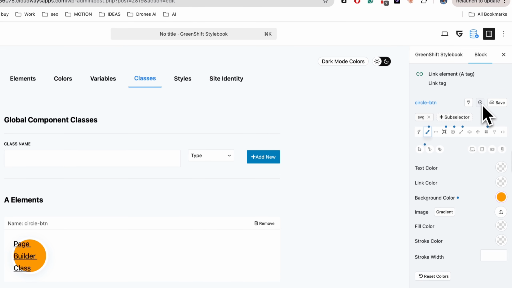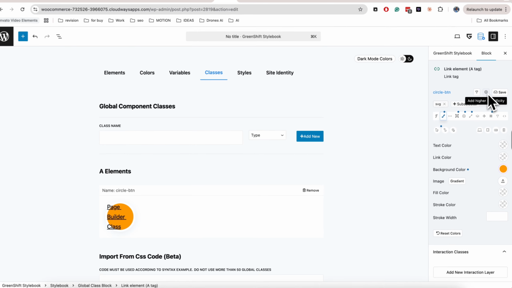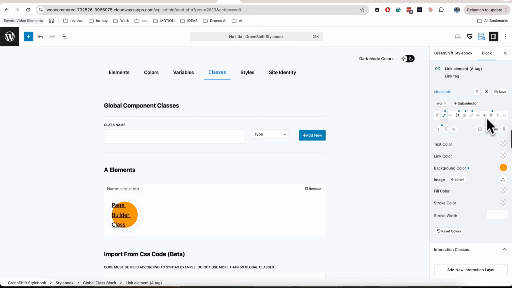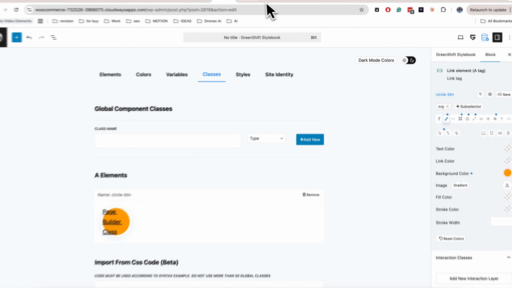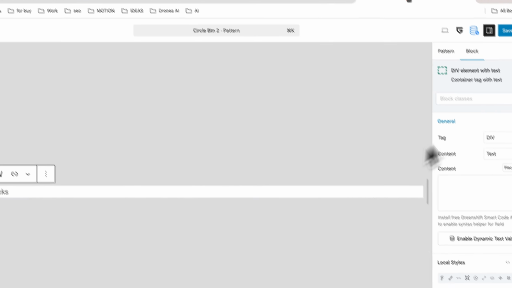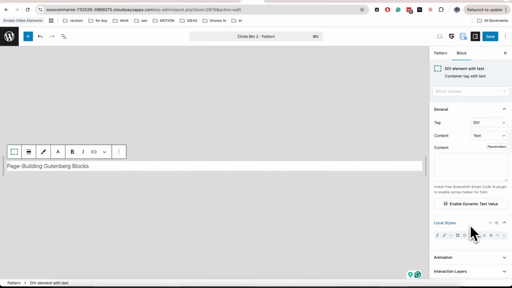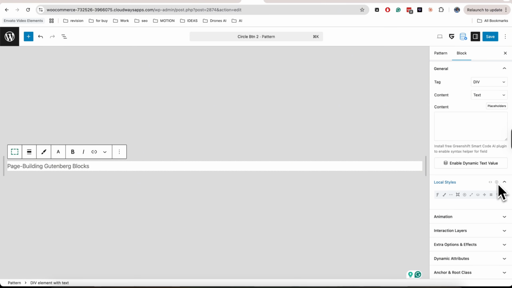So if you have such problem that design doesn't work from the class, simply click on this icon, and the same for also local styles. We have this special icon and if you click on this, it will have more specificity than the other parts of design.